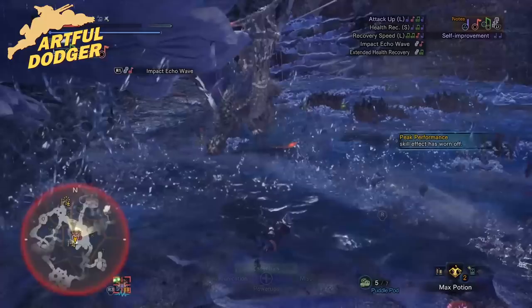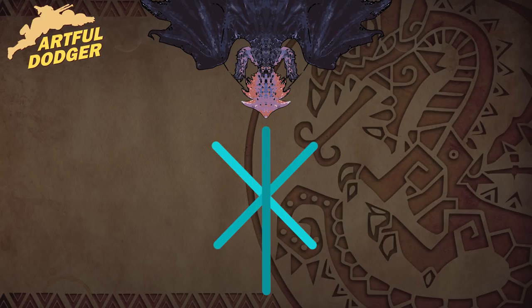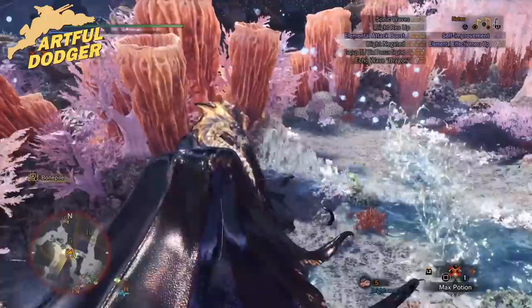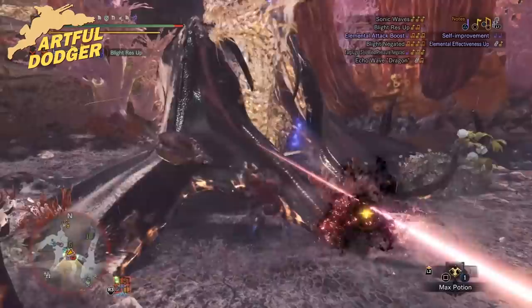The triple water beam sees Namielle line the ground three times with this pattern. The lasers themselves actually don't do damage, it is the ground explosion that has an active hitbox. In this regard, if Namielle is not enraged, this is actually a good time to clutch onto Namielle's head and interrupt with either a claw attack or a flinch shot. Otherwise, just stay away from the ground explosions and anticipate Namielle's head when she goes back into position.